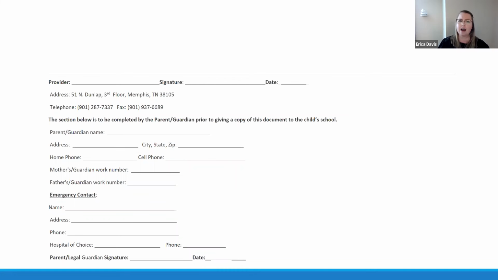Another thing is that children who are newly diagnosed with diabetes, for the most part, are going to start out on a sliding scale of insulin, which Madison showed you in the insulin regimen sections. And then hopefully within the first month to 2 months of diagnosis, they're going to be transitioning to that insulin to carb and correction factor dosing. So they're going to have a new school care plan to bring to you.